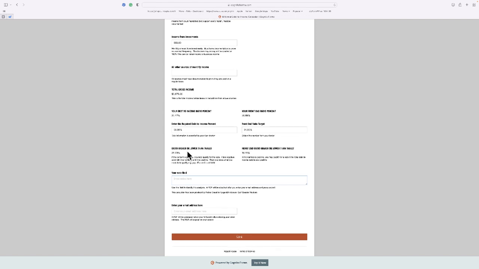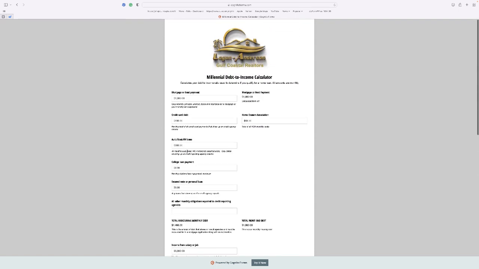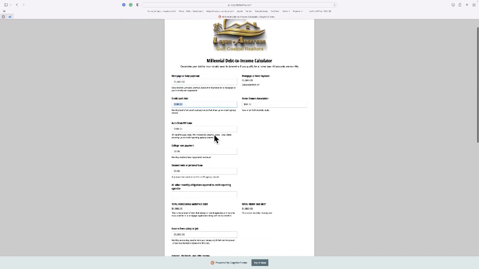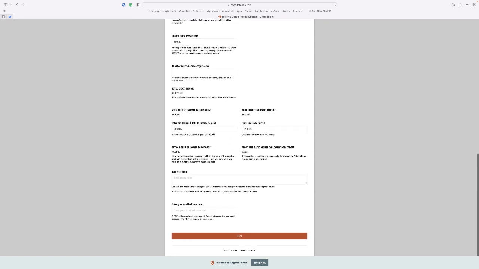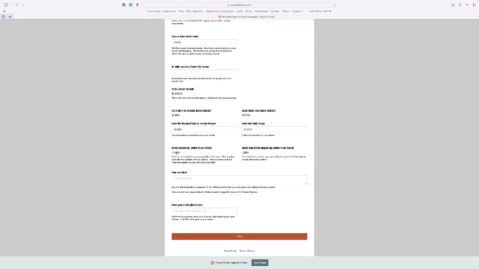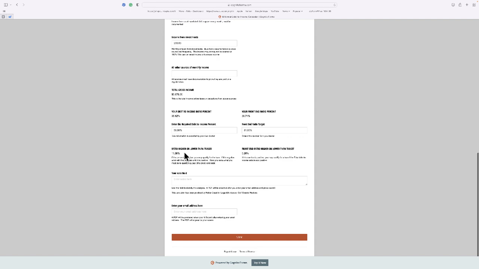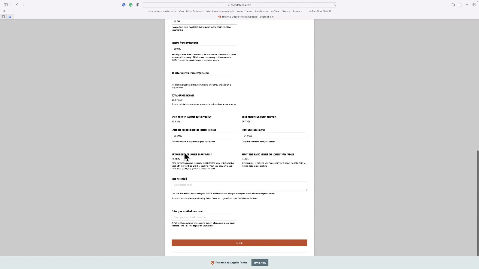So let's go back up to the top just for a moment, and we're going to put in $1,500 and let's see if you can make that payment. That would be principal, interest, taxes, and insurance. And that works also. You still have a positive number. So you can keep working with this to push that up right to the point where it's at the threshold. If you choose to do that, that might be $1,700 a month, some number like that.